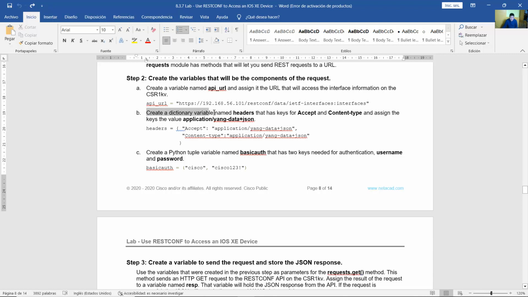Create a dictionary variable named headers that has keys for the accept and content type and assign the keys the value application/yang-data+json. Okay, add the headers.